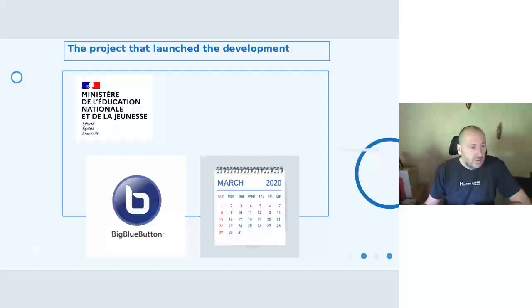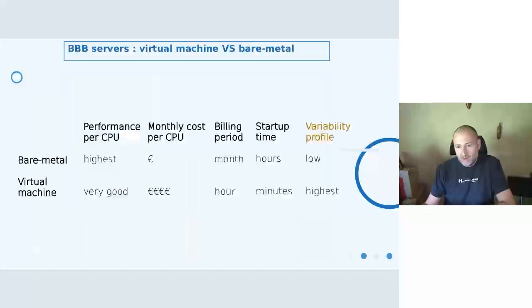And to tell you more about why we chose virtual machines, the Ministry of Education chose from the outset to host BBB servers on virtual machines in order to benefit from the greater flexibility offered by this type of hosting. In addition, the DiViM-S project was launched simultaneously to reduce the high hosting costs associated with the use of virtual machines. So why are virtual machines so much more expensive in certain situations than bare metal?